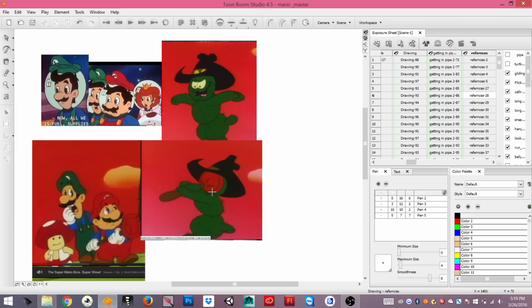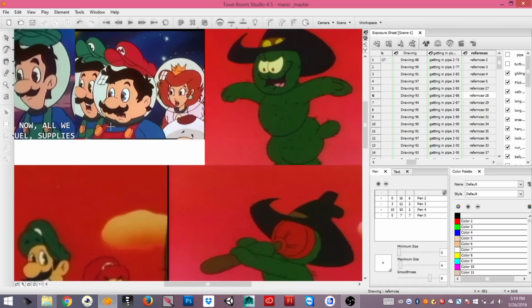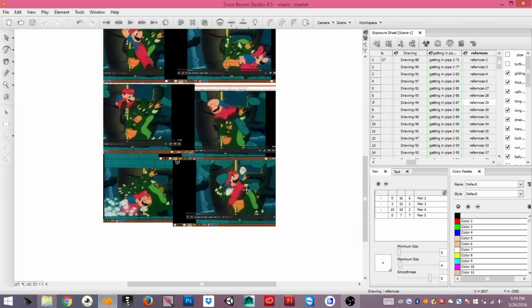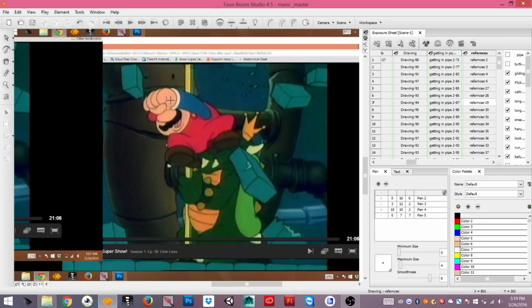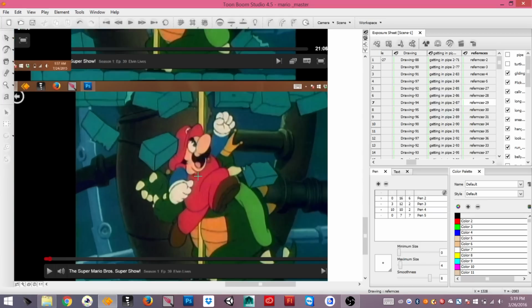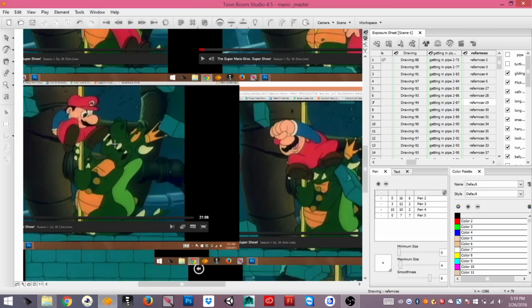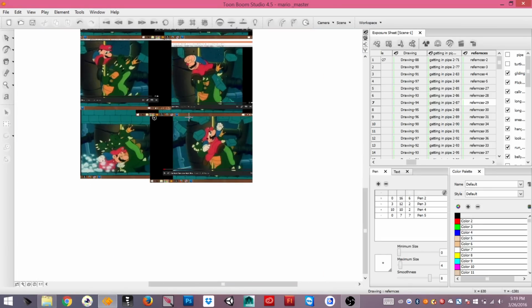I thought this was cool, you know. And this too. When I saw that, I was like, we got to do this as well. And here's a reference for him hitting the blocks. Here's that drawing. I copied that drawing exactly, but then I finessed it a little bit so it can work. Very interesting how in the show they took a very organic approach. They weren't really concerned about being on model, but if you watch, it's really nice. And I love this anticipation, and how they stretch that drawing. So that was kind of cool.